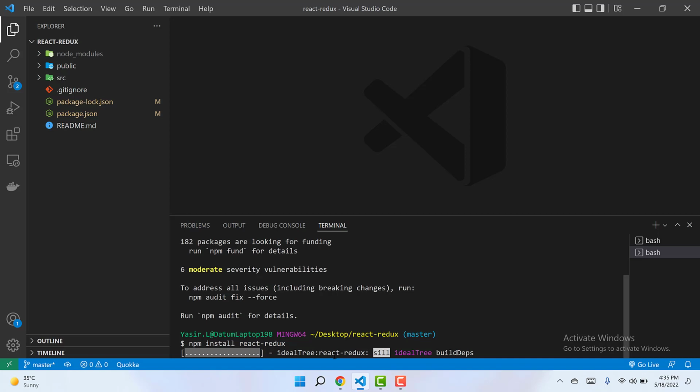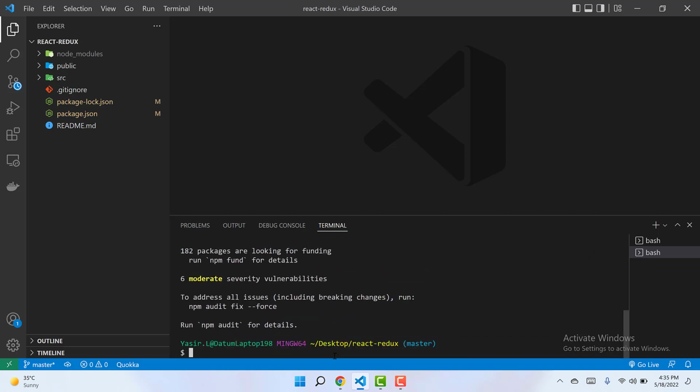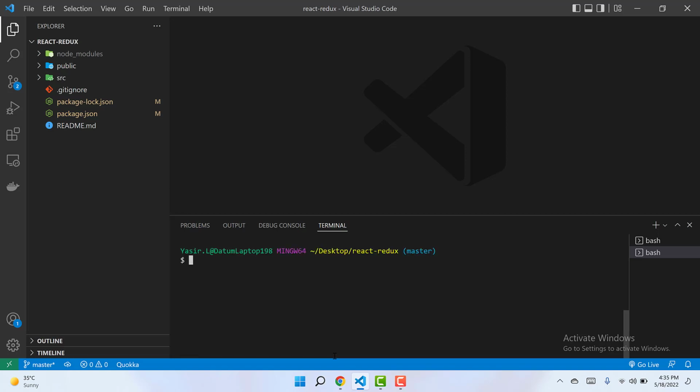After the installation of these two libraries, there are a few things that we need to know before jumping to Redux itself.